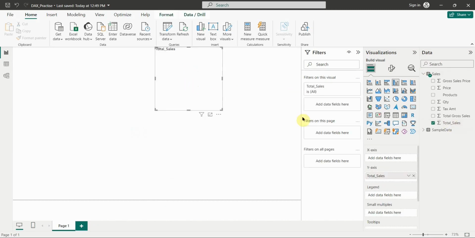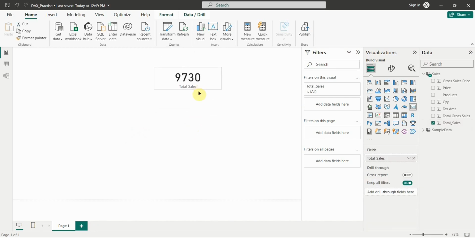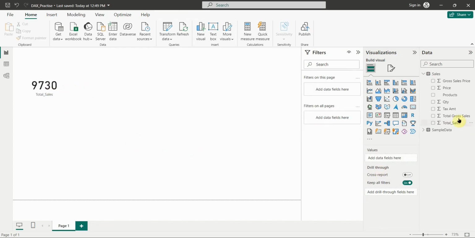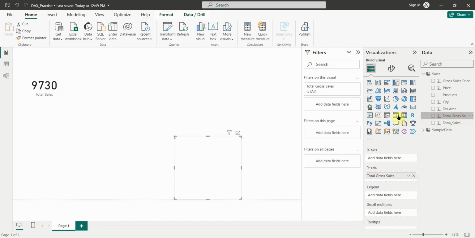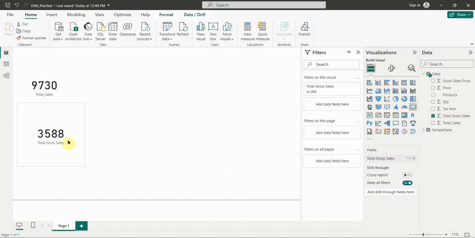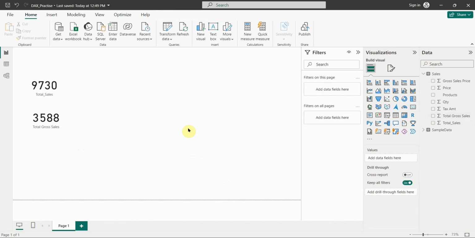Let me convert this into a card visual so it is easy to understand. I got the total sales by just dragging the column directly. Similarly, I'll click Total Gross Sale and convert it into a card visual again, and I get the total gross sale as well.